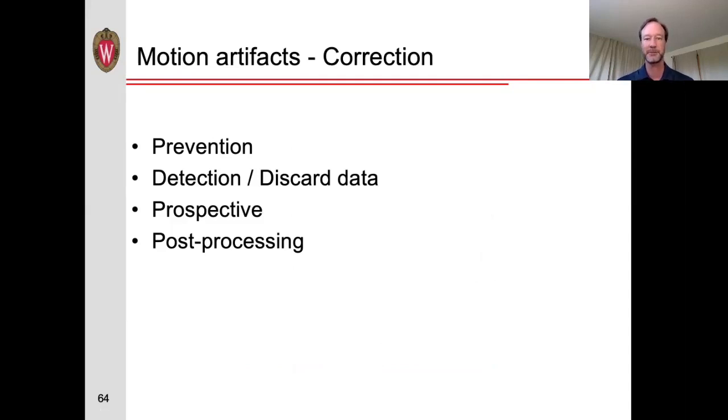So what can we do about motion artifacts? First step, ideally, is to prevent the movement from occurring. We can do that by putting in more padding, like foam padding. We can use other kinds of immobilization devices, such as a vacuum pillow or a bite bar. That is, we can have the person biting down on something, which is actually a very good way of restricting head movement, but unfortunately it is not very comfortable for the participant, and so that's why it's not really widely used. The next step we could do is to detect and then discard the data if it's corrupted by motion. All of the scanners that we're using here for research are set up to do real-time monitoring of the movement, either using AFNI or FIRM or some other software. Using the software, you can detect if movement occurred, and then decide on the fly, was that movement too much? Do we need to stop and reacquire the data? What is the quality of the data while the participant is still in the scanner?